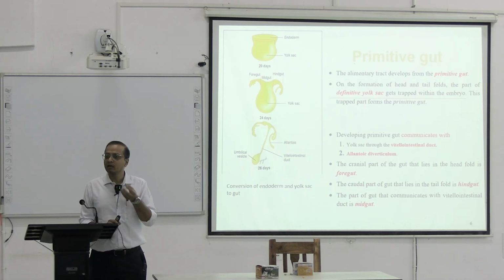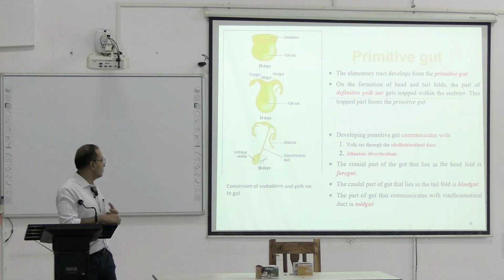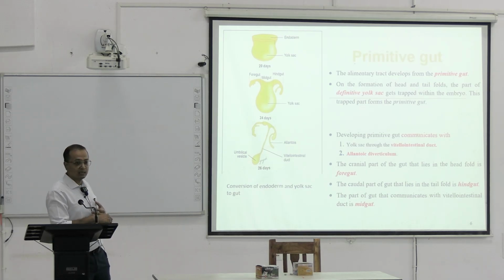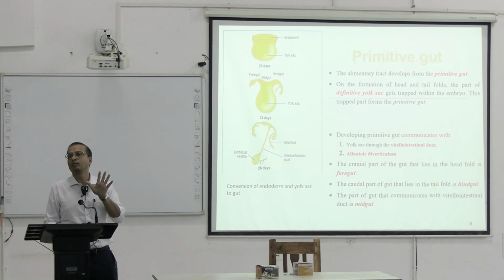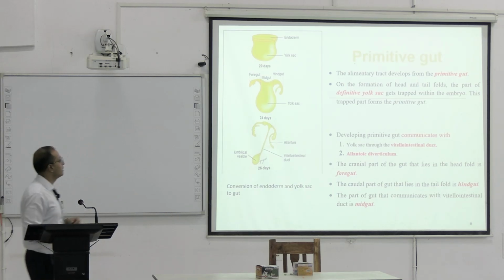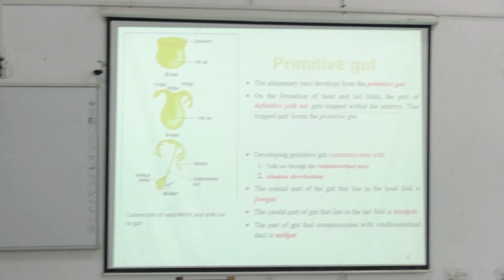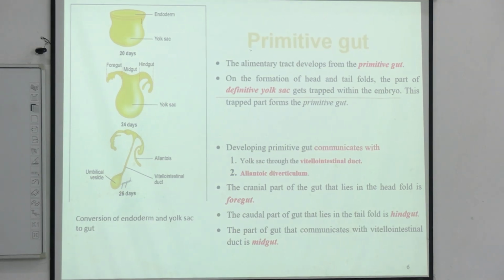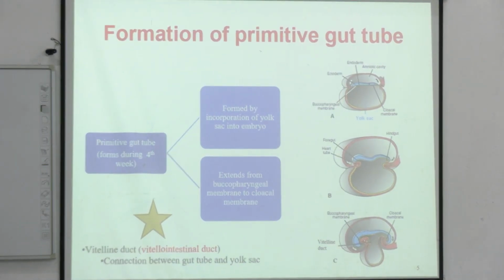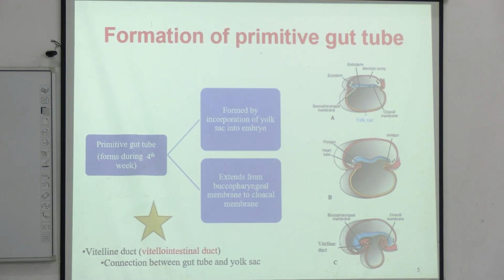What happens to the yolk sac? It becomes a very thin, tiny remnant of the sac, which we call the umbilical vesicle, and the tube remains with the communication known as the Vitello-intestinal duct. That should normally also vanish by the end of 5 weeks. So this is the fate of the yolk sac, and it contributes to form the gut tube. That gut tube yields the entire intestine: the esophagus, stomach, small intestine, large intestine, everything else. This is what we have to understand.